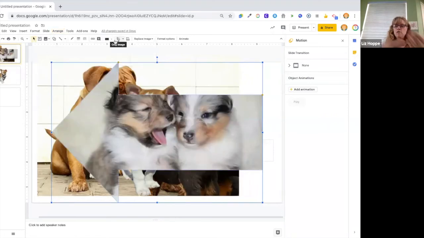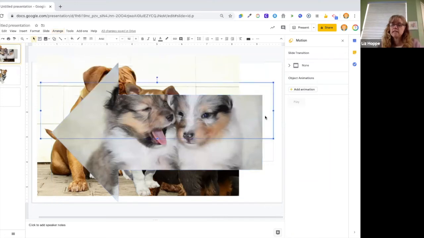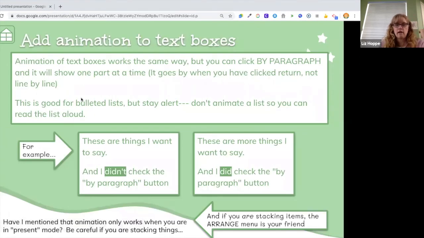So sometimes when you've got layers, that arrange and order, if you notice, I told you I'm a shortcut person. The command, shift, and then the arrow will send it all the way to the front and all the way to the back. Okay, so when you're not seeing something, it might just be because it's behind something else. All right, if that got confusing, let that one go. That's not a super important one unless you need it.